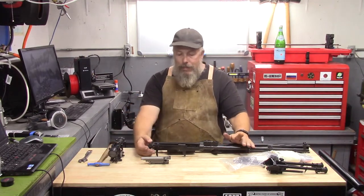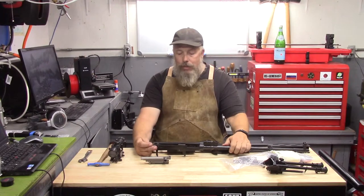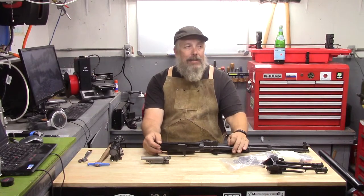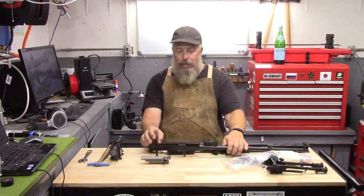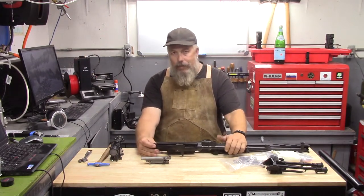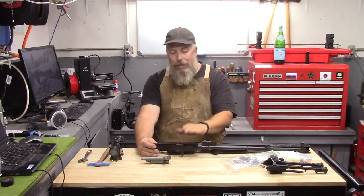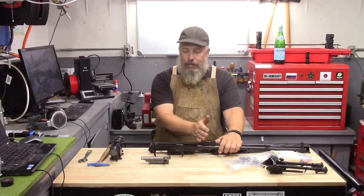As for optics, I'm not going to try to recreate a 1950s optic. I have two options right now: a 1-4x ACSS reticle for 7.62x39, and a fixed 4.5-power ACSS etched reticle for 7.62x39 that I could put on with a side mount. Since we're trying for DMR, we're going to need actual magnification. I want to keep the stripper clip loading port because I think that is a crucial part of the SKS design, so we're not going to cover everything up there.